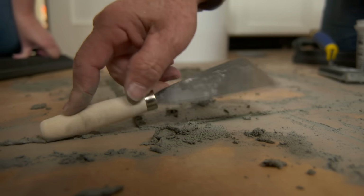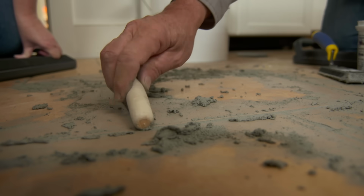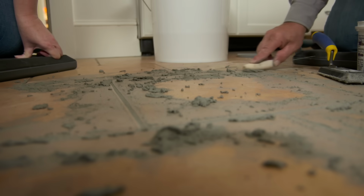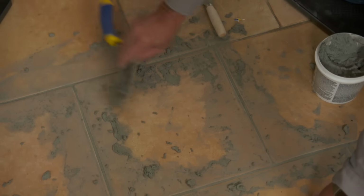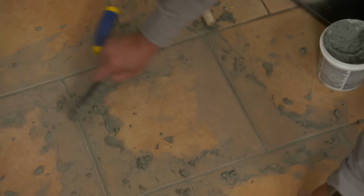I'm going to take something round like the handle of this trowel that we're using and drag it right across. See how that just forces it right in there? Cleans it up. Cleans it right up. I'm going to go right across, just like that. So now I'm just going to take our float and lightly drag across the joint, again at a slight diagonal because I don't want to pull any out of those joints. Okay. Pull it off.